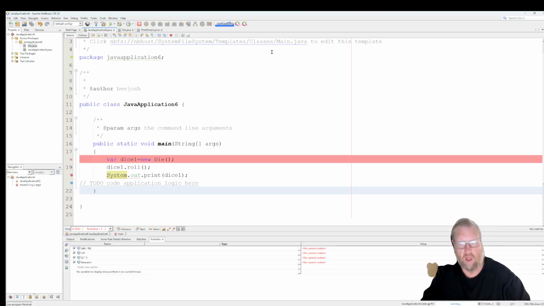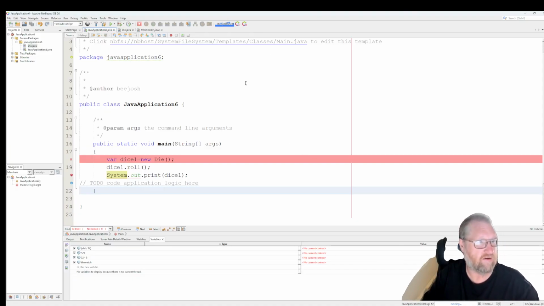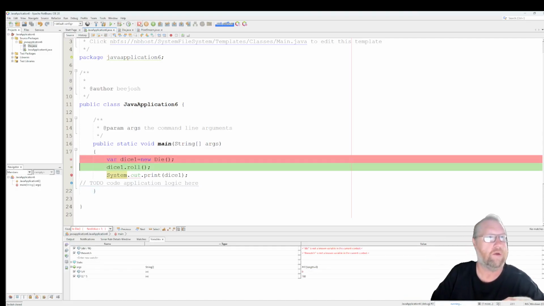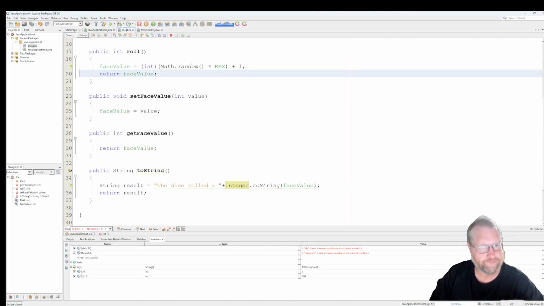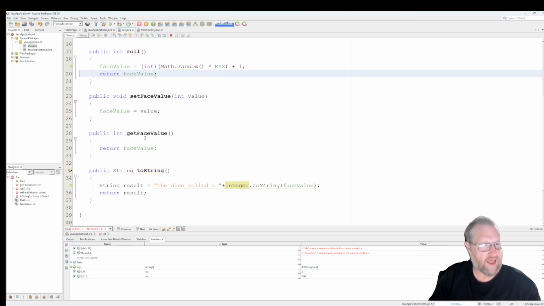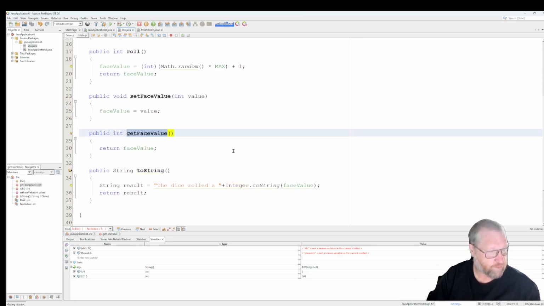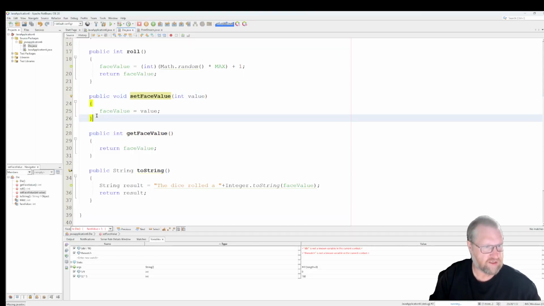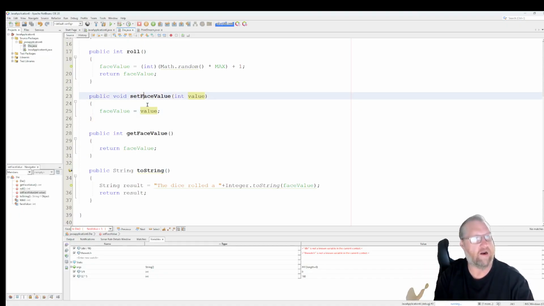Okay, so that's a lot of time on just the toString, but it gives you a little bit of an understanding of how that works. And now let's look at filtering and calling a function from another function. So we got filtering here, where I want to allow mutation of the face value, but I want to control mutation, which is the set, and add a guard.